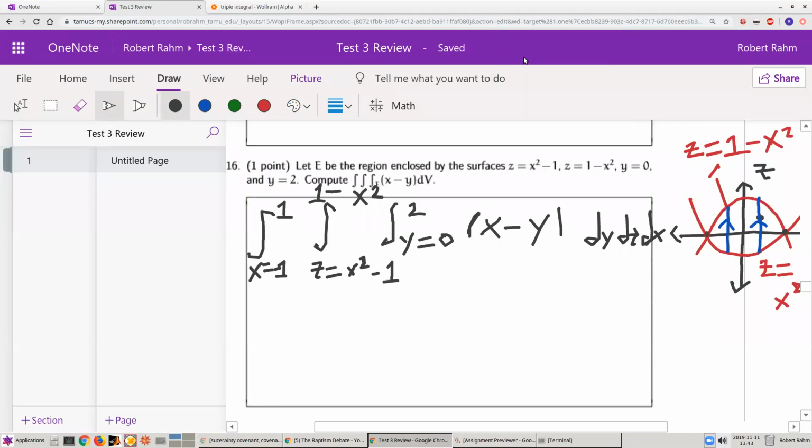And when you evaluate this, you see that this is equal to minus 16 over 3. Again, this is a straightforward integral to do. It's essentially integrating three polynomials. There'll be a polynomial when you do the y integral, then one when you do the z integral, then one when you do the x integral. It's tedious, but it's straightforward.